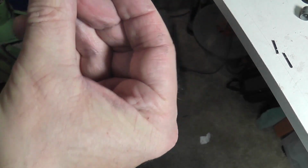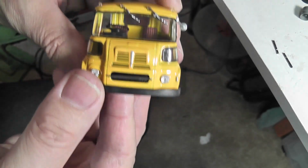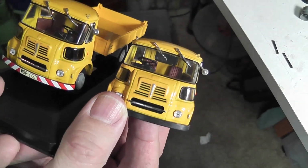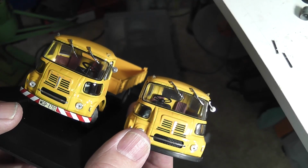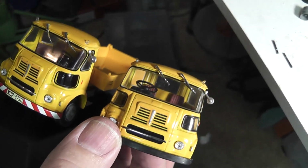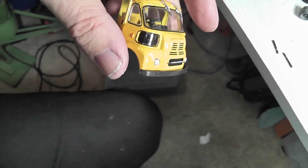So when you pop that detail back in the cab, there we have a right-hand drive. Whoops. There we have a nice right-hand drive cab. Let me just fetch this left-hand drive one against the left-hand drive cab. So you can see how absolutely easy that was. You'll also notice I've taken off the paint, I was going to say off the buffer beam, you know what I mean, off the bumper. I'll probably repaint that a chrome colour much later on. So making it right-hand drive was dead easy, far easier than I thought it was going to be.